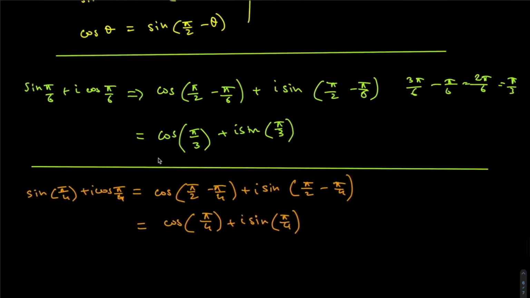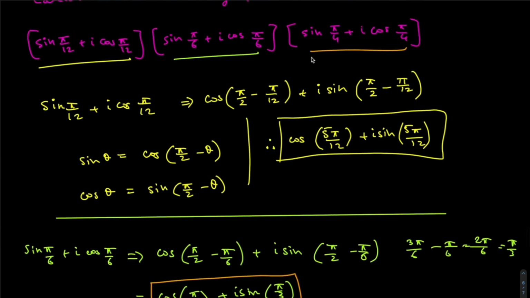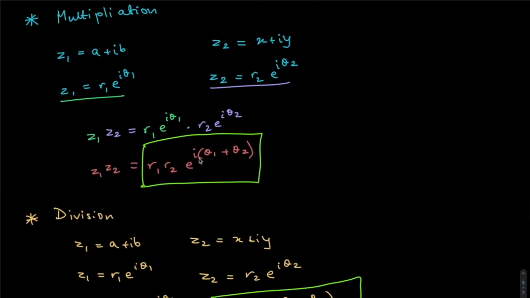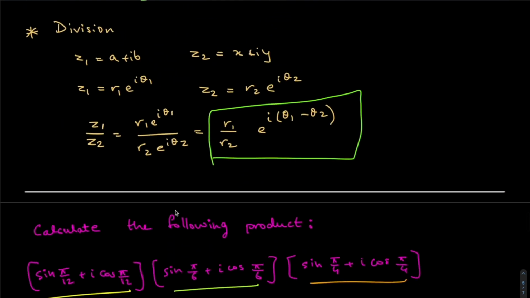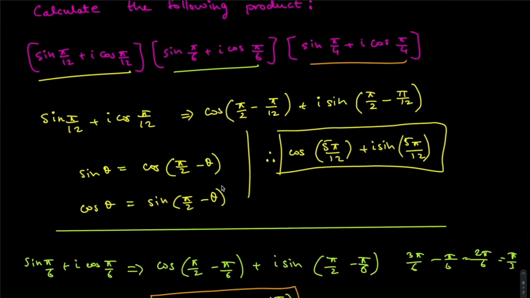So these are my final complex numbers, simplified after simplifying every single one of them. Now I just have to multiply them. So multiplying them, I can just use the property of the Euler form, right? Theta 1 plus theta 2 plus theta 3. The modulus of all of them is 1, clearly, you can see because it's empty, right? So we can say the modulus of each complex number is 1, right?